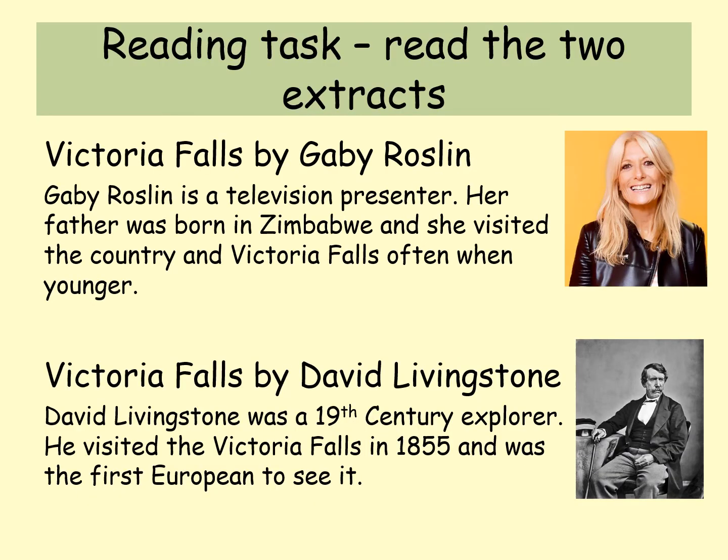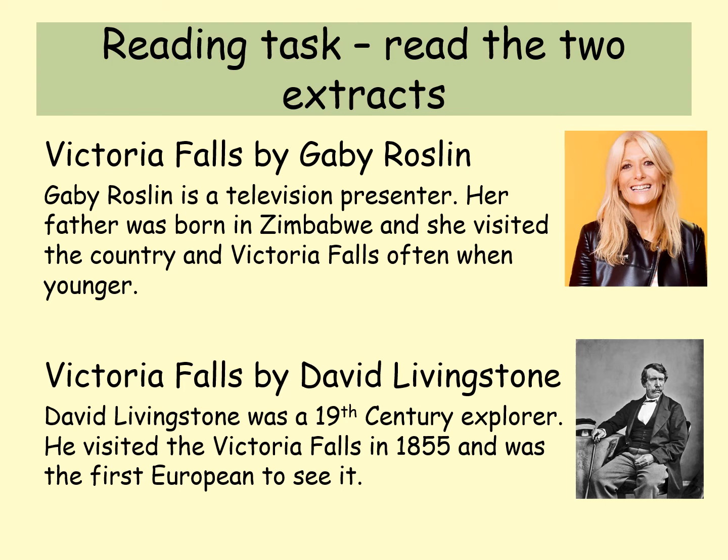So the next thing that I want you to do is to look at some examples of descriptive writing. So I want you to read 2 different extracts which you can download from assignments in our room on Teams. The first one is a description of Victoria Falls, which we looked at right at the start of this online lesson, which is from Gabby Roslin, who is a television presenter. Her father was born in Zimbabwe and she often visited Victoria Falls when she was younger.